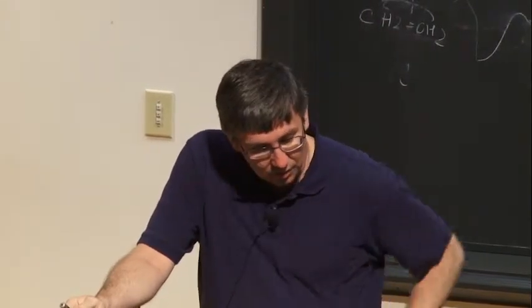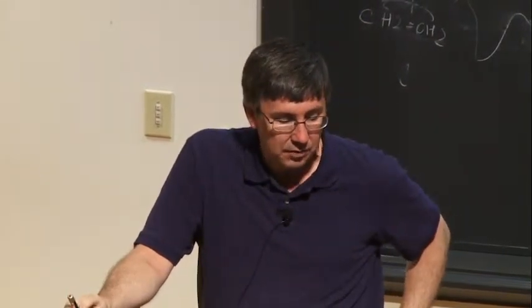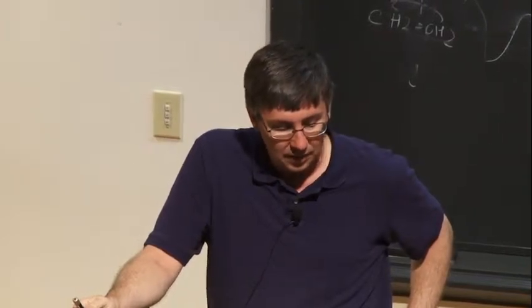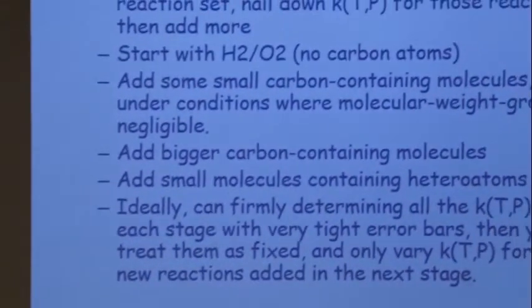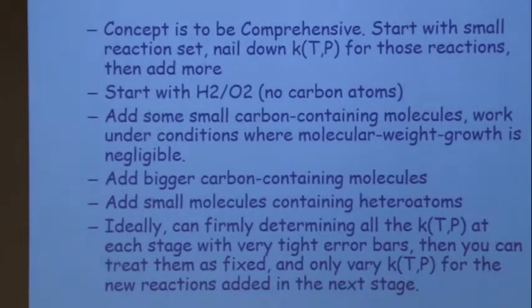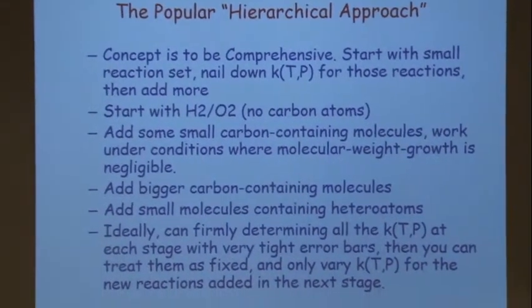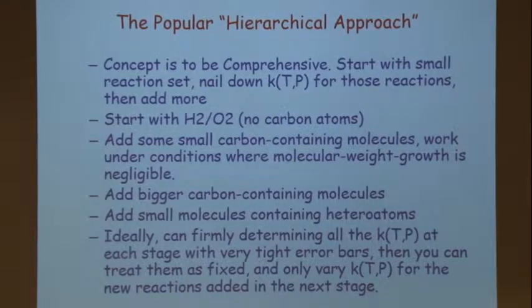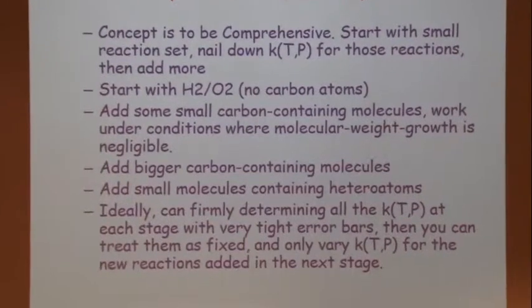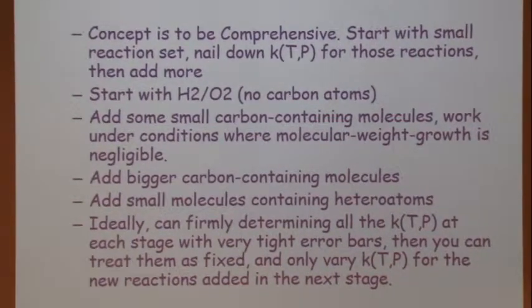So the popular approach, still now and for a long time in the past, the concept was you wanted to just have a comprehensive list of every reaction and every species that could possibly be important in your model. And we'll take advantage of the fact that in combustion systems, it all comes down to hydrogen and oxygen at the end. And so we'll start from hydrogen and oxygen. And hydrogen and oxygen doesn't have any carbon in it, so we don't have to put any carbon species in our model. And so that makes it a lot simpler. So let's start with hydrogen and oxygen.